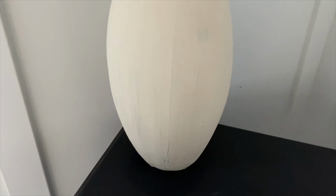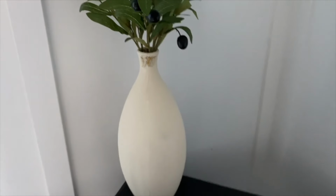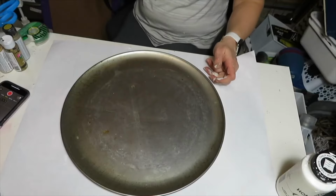So here it is, you can see the brush strokes, now it's all dry, and I really like how that turned out, lots of texture on it. I just have to touch up the top because I did smear some paint off, and I just added some olive tree branches in it.